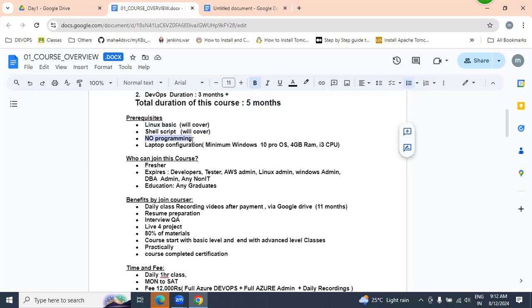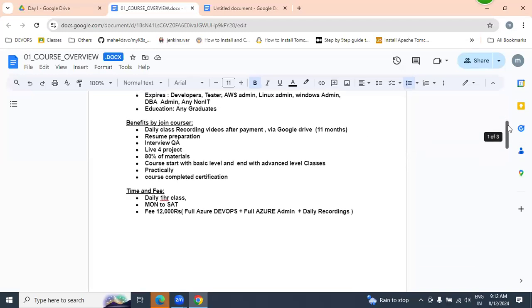No programming like Java, .NET, or Python is required. If you already have it, very good. But you require a laptop with these configurations for daily practice. What I deliver practically in front of you, you need to practice on your laptop daily with this configuration. If it is more than this, also very good, but this is the minimum.